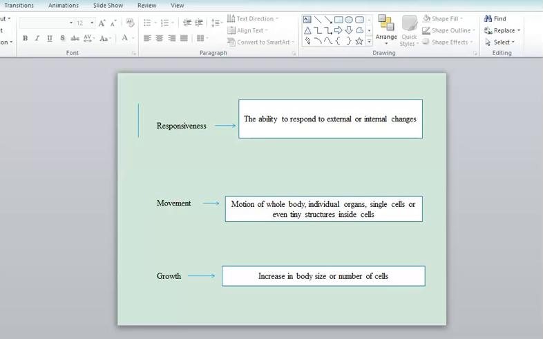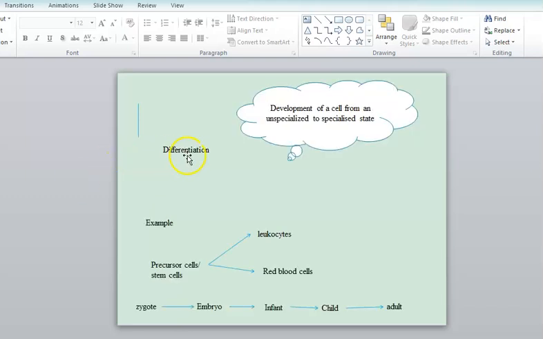The next is growth. Growth means increase in body size that results from an increase in the size of existing cells or increase in the number of cells or both. In addition, a tissue sometimes increases in size because the amount of material between the cells increases. In a growing bone, mineral deposits accumulate between bone cells, causing the bone to grow in length and width. So only living organisms have this special process to grow.